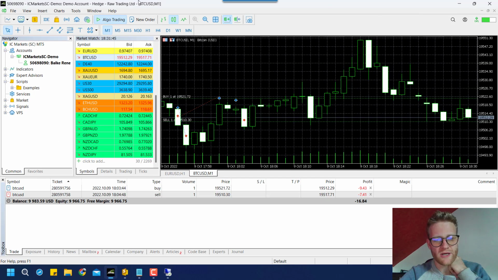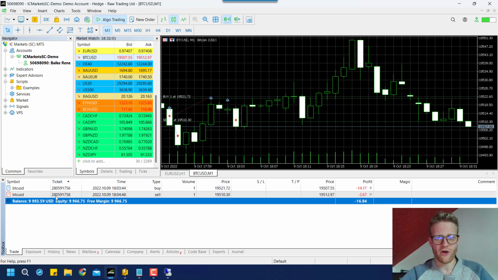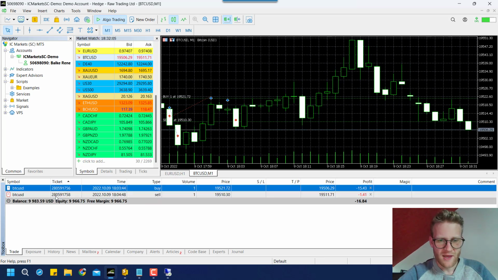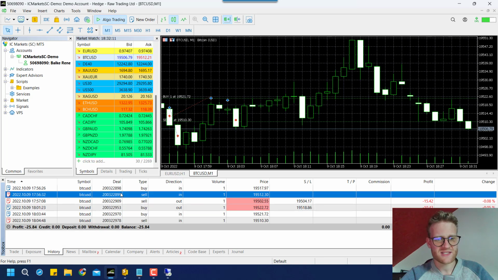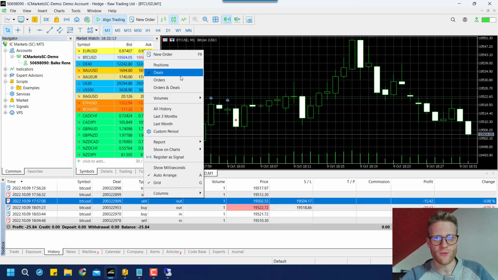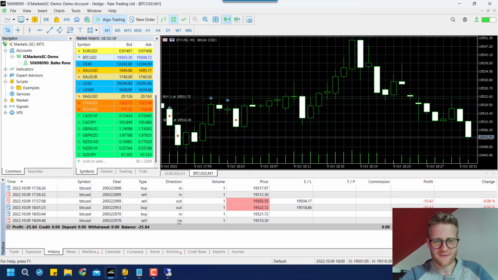So how can we approach this problem now? You can see in MetaTrader 5 we have three different pools: positions, orders, and deals. We can see here currently in this Trade tab all the open positions, so these are the positions that are currently running. We cannot really see anything about the slippage here. So what we have to do is check the History tab. In this History tab, we can right click and then select either the orders or the deals.